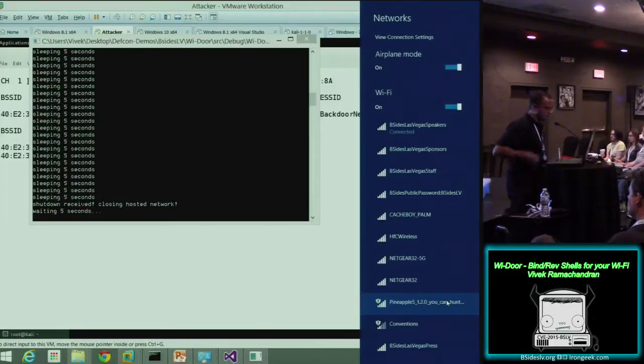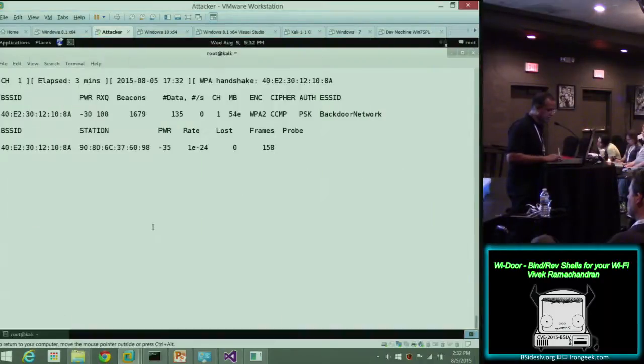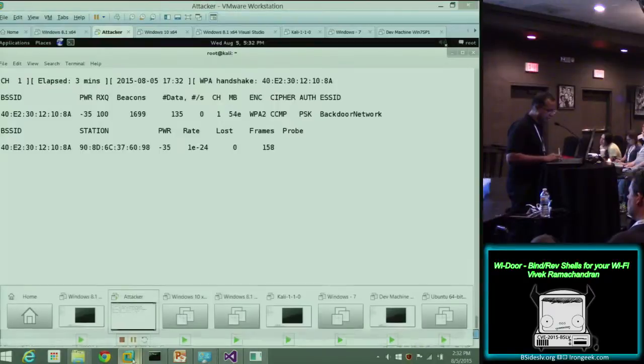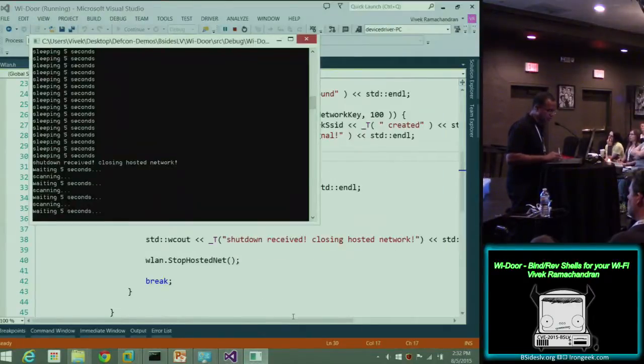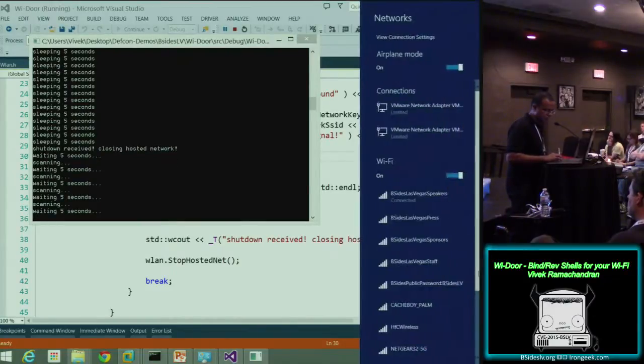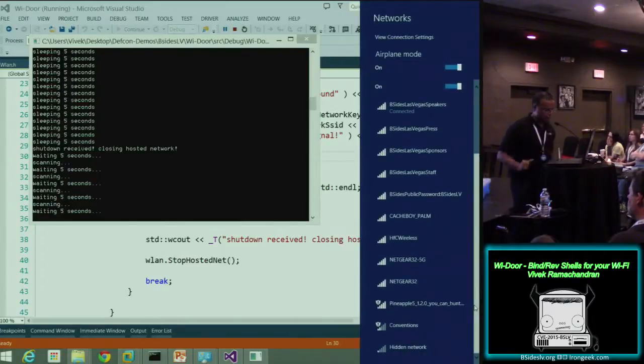There you go. Shutdown signal received, right? It saw that OpenSysame isn't available, and if we go back basically over here, in the list of networks, you'd see that.